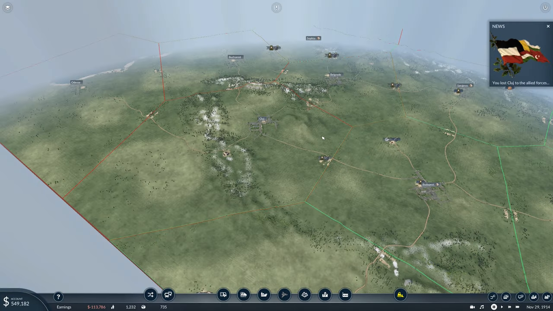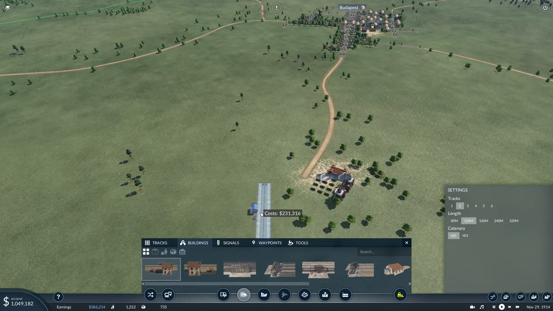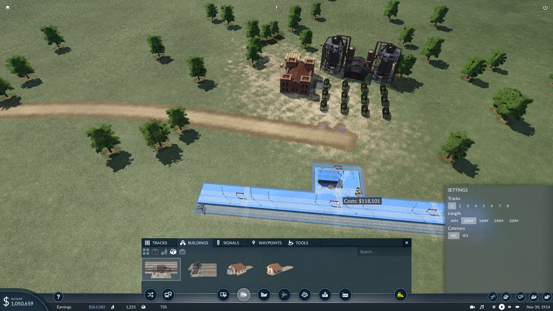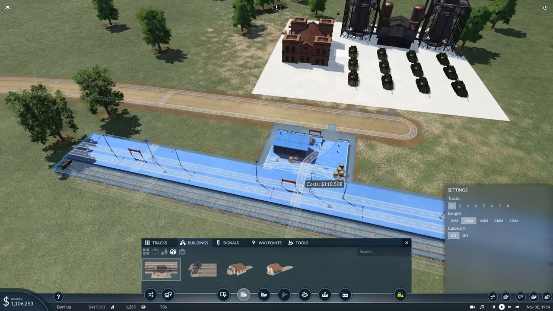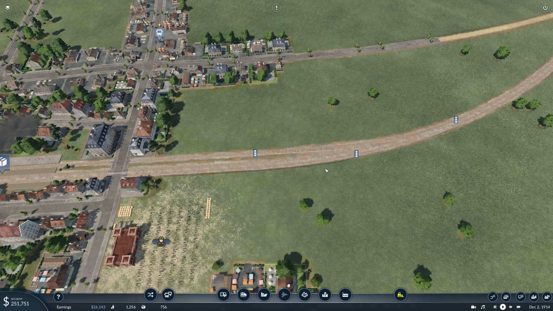Amazing. It looks like Pludge has been captured by the enemy. Oh no, we gotta fix this. Let's get that construction underway, shall we? Buildings, we need a cargo building, please. One track, 120 meters. Spin it a bit, stick it in there. Off to Vienna you go, mate. Boom, track is complete. Okay, it's depot time.